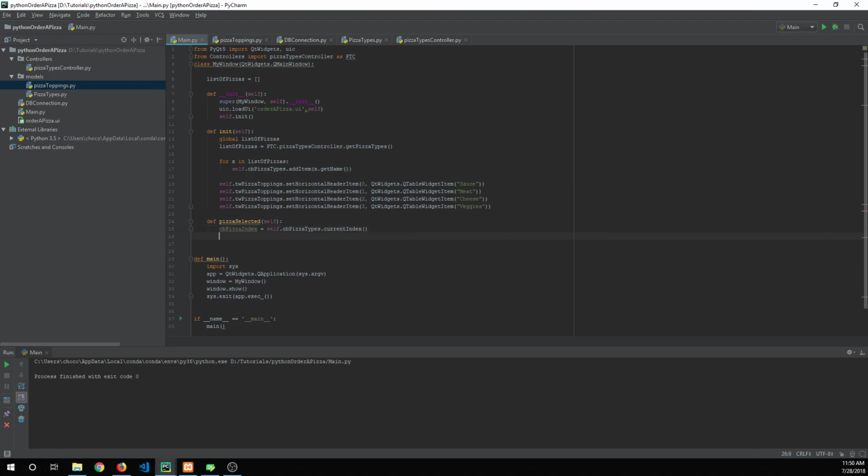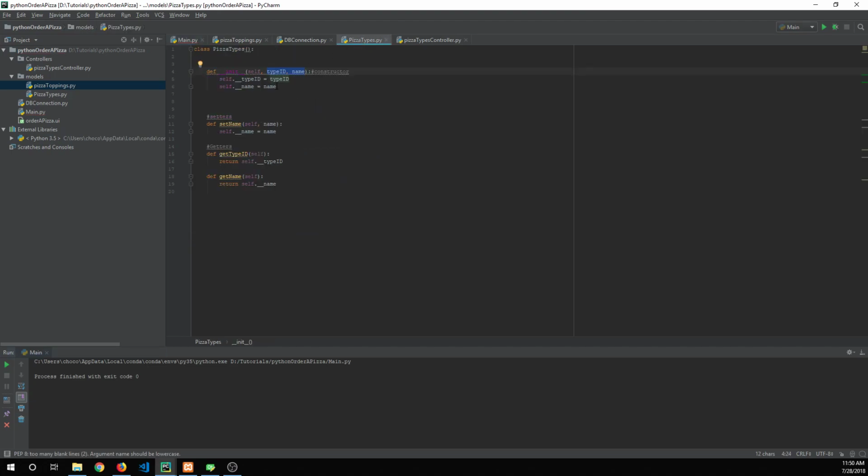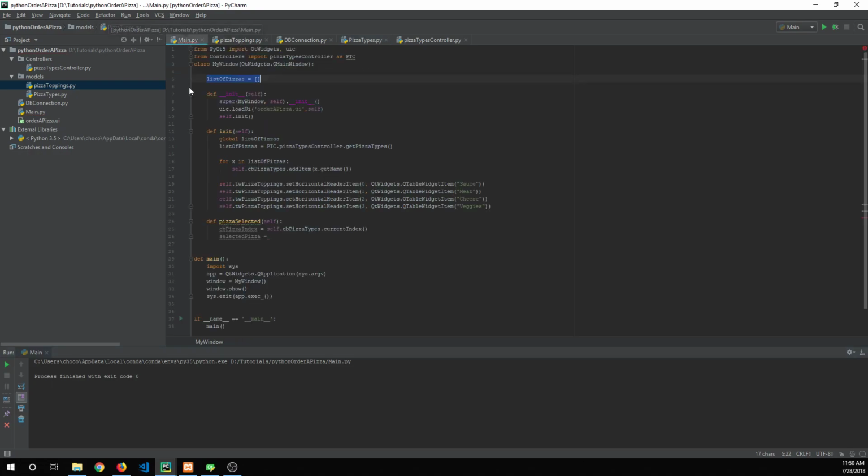And then with that index, we're going to get the selected pizza. Remember, this list is a list of pizza type objects, right? This list is a list of these objects, and each object has the type ID and the name, which is good because that's what we want.